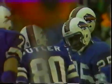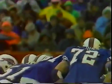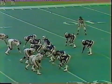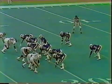I don't know what Ferguson's statistics are now. Has he completed more than 2 passes? I don't think so. Yeah, we'll get him. And really, I don't think he's thrown more than 1 bad pass. That one low one, I think it was his first attempt. He threw a little bit low, and it was still catchable. 2 for 11 is Ferguson.